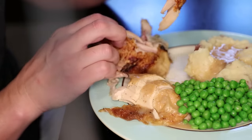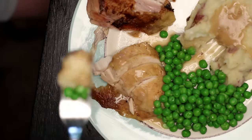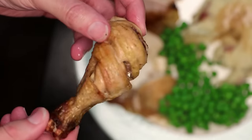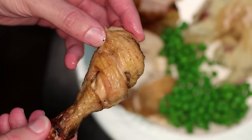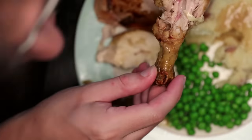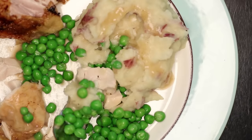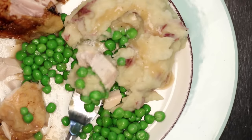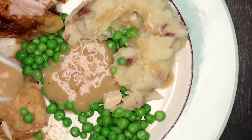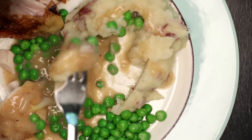I think the gravy is mostly for the potatoes, though I do like a little bit on the white meat too — not that it needs it. Pre-cooking the dark meat lets you cook that breast until it is just done, so it is really juicy. And check out this thigh — it pulls apart like barbecue. This is why I think peas are the best vegetable for this: they hitchhike on a forkful of mashed potatoes. Remember those scored legs? Look at all that extra surface area — it's so well-browned, so well-seasoned, and it also pulls apart like barbecue because the scoring allowed it to cook faster. It's a bit of work, but that is just a totally killer Sunday supper.